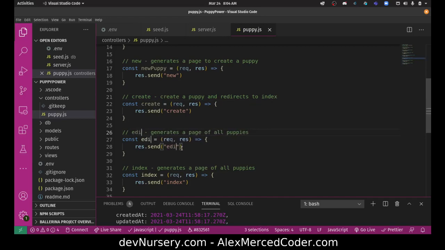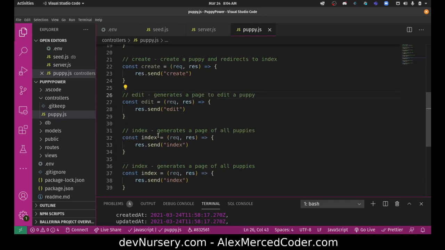This will be edit. This is going to generate a page to edit a puppy. Okay, then we have update. Oh, well, this updates a puppy and redirects to index.